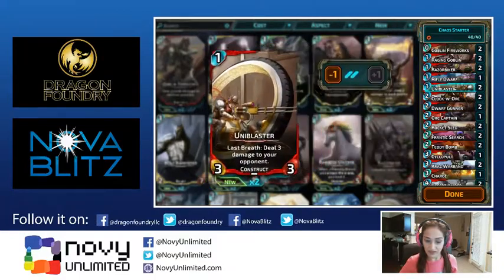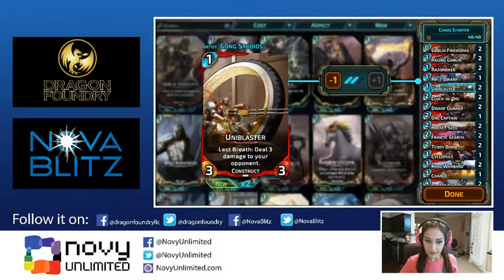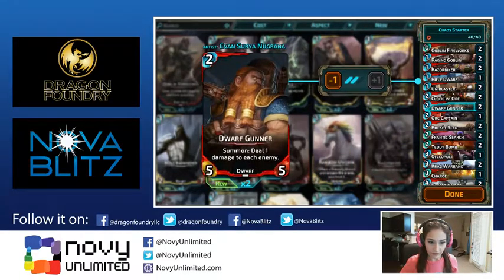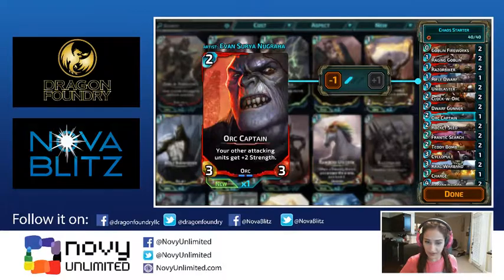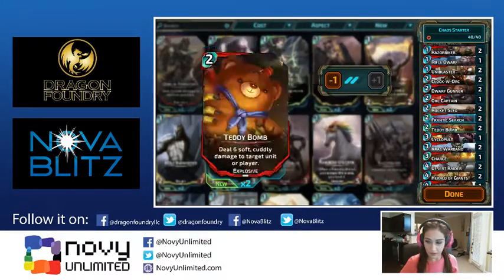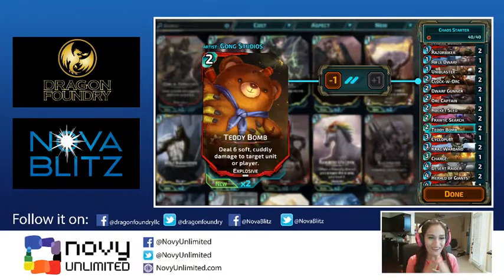One damage to the weakest enemy unit. So I'm not seeing any... One damage. Deal damage, attack. Plus two strength, that's fine. Hey, I got Teddy Bomb! Yay! Deal six soft, cuddly damage. Oh, I love him. He has TNT sticking out of his body. He does! Look, there's one in his head and out of his shoulder and his abdomen.